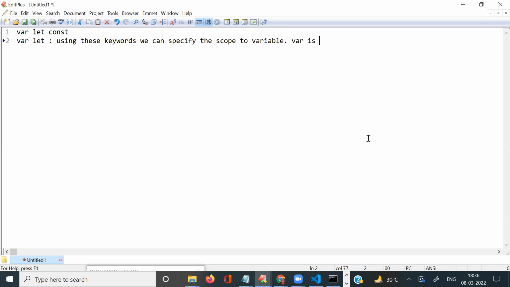So what is the scope of this var variable?